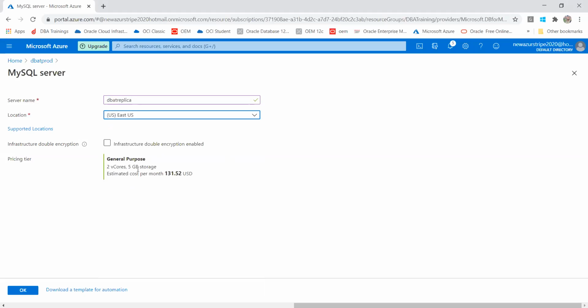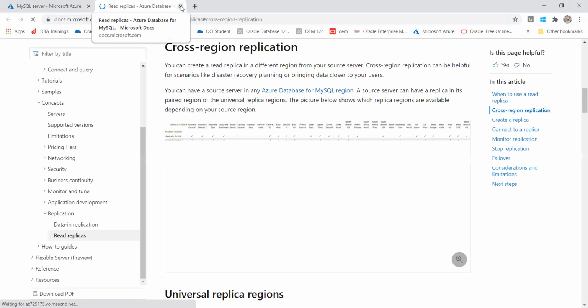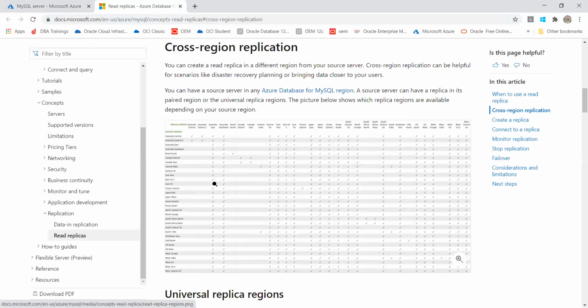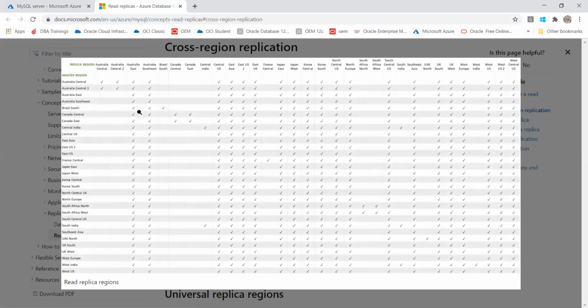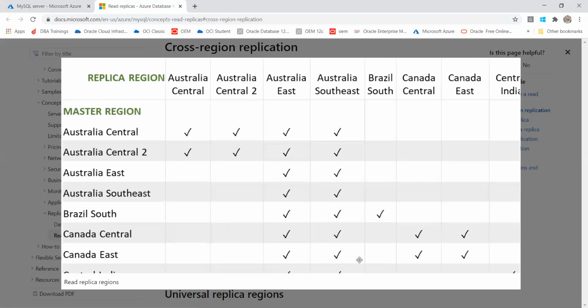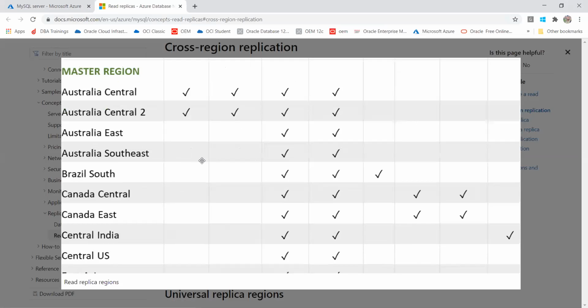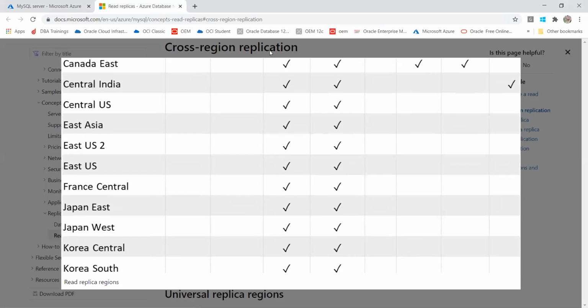Then the core you can see is set automatically, so here you don't have the option to change that. Got it? One thing you can keep in mind: a minimum of 2 cores is required for that, and that's why you are able to do it. So West US I have taken, and then I can configure my replica. Supported locations you can see on the Azure portal, which shows the replication locations that are shared, and accordingly you can choose. Unless you have an idea whether it is shared or not for replication, you won't be able to do it. Got it?